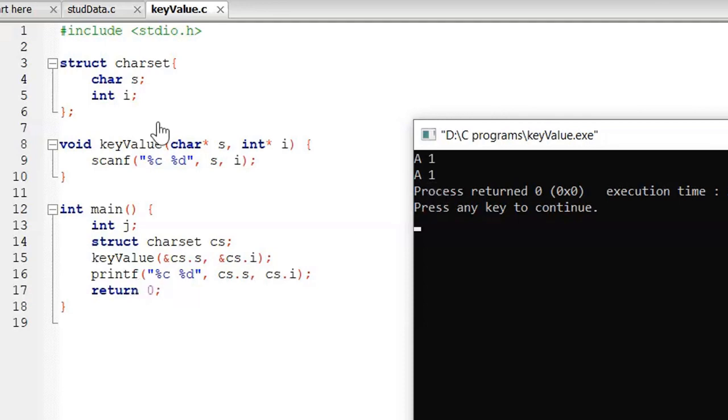This is just a simple program where I'm just printing the character as well as the code associated with it. Just one character and one code, right? We can modify this code to create different character sets, and if we want, we can print them all on the screen, or we can use them according to our needs.